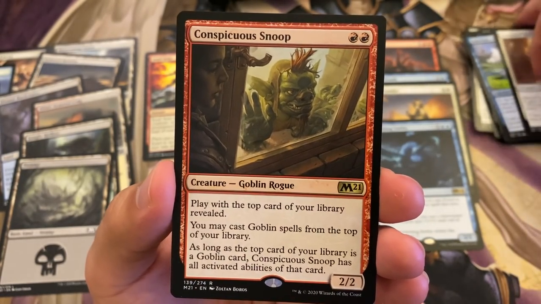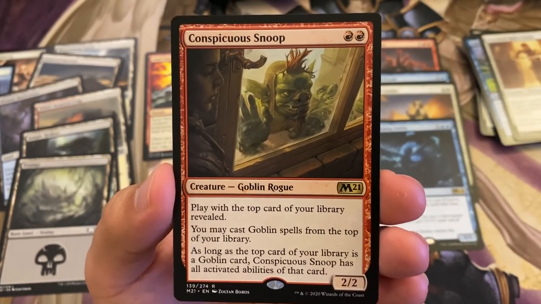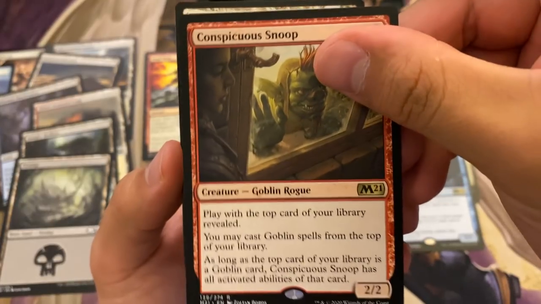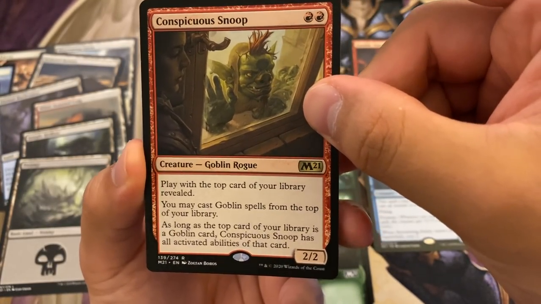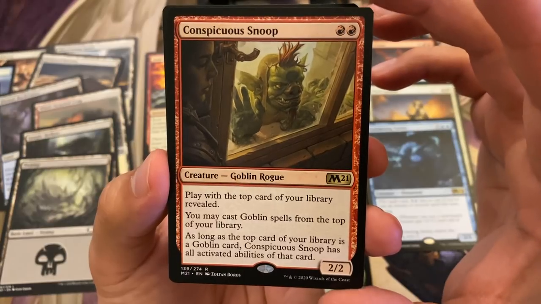And Conspicuous Snoop. Oh man, can't believe they printed this too. The combos that this card has with Harbinger, the Goblin Harbinger. Oh man, I can't wait to see people continue to use them. I mean, we already know the combos exist. Kiki-Jiki, this Harbinger, you know, make a bunch of these, and then make one as a Kiki.